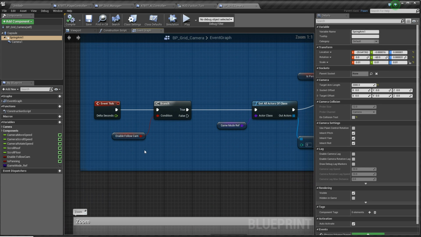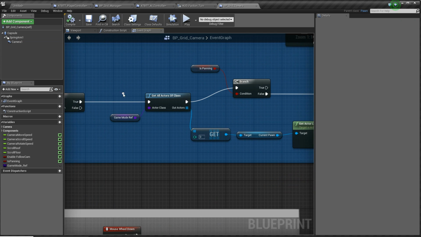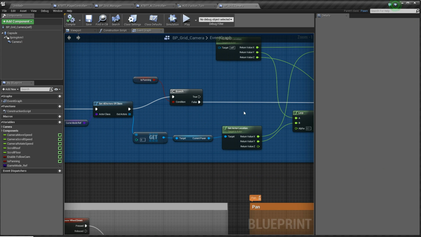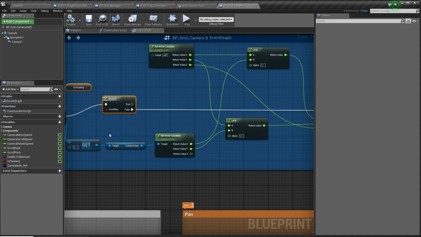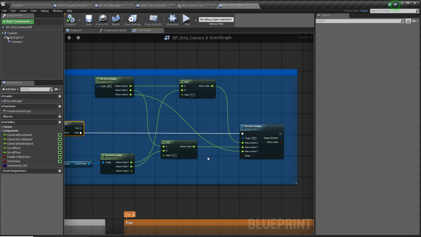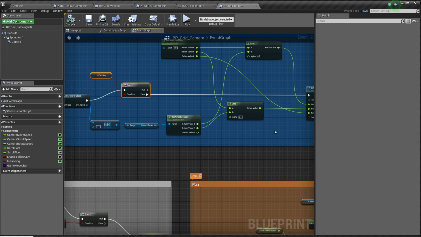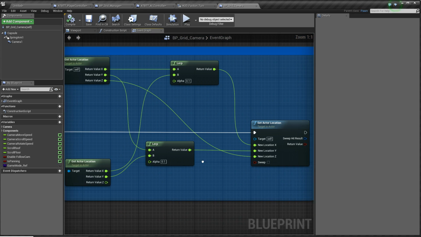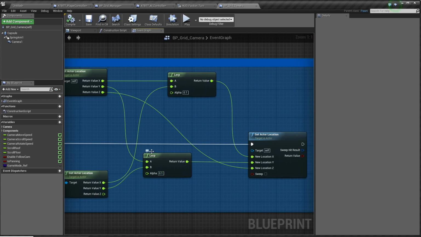And then there's the follow cam. If enable follow cam is set to true, and we get the current pawn in the game mode, and we are not currently panning the camera, then we want to follow the current pawn. So in that case we set the actor location of this camera to be equal to the location of the current pawn, though we lerp towards that location, so it's a smooth movement, though I should change these alphas.